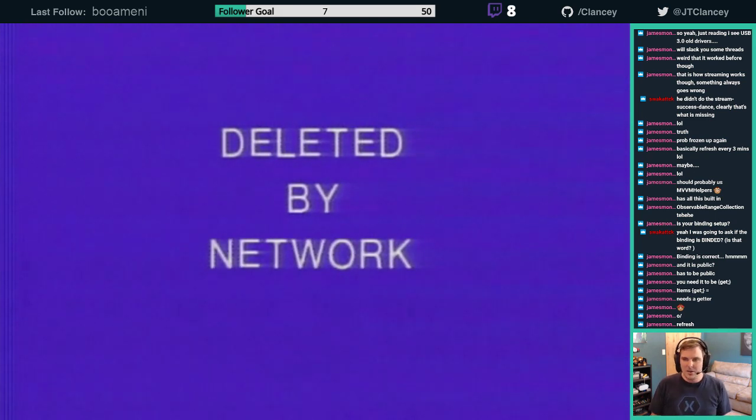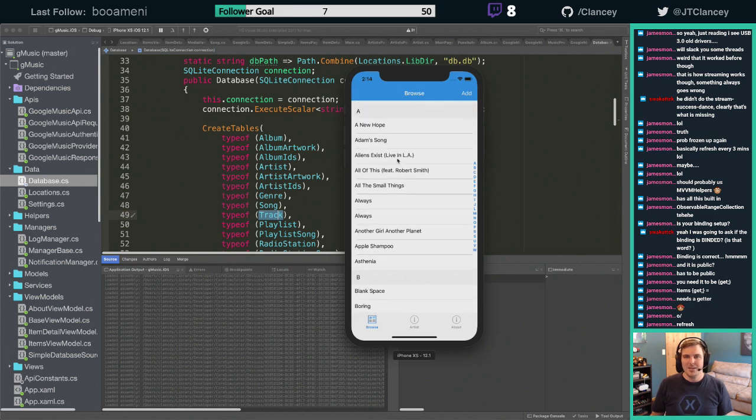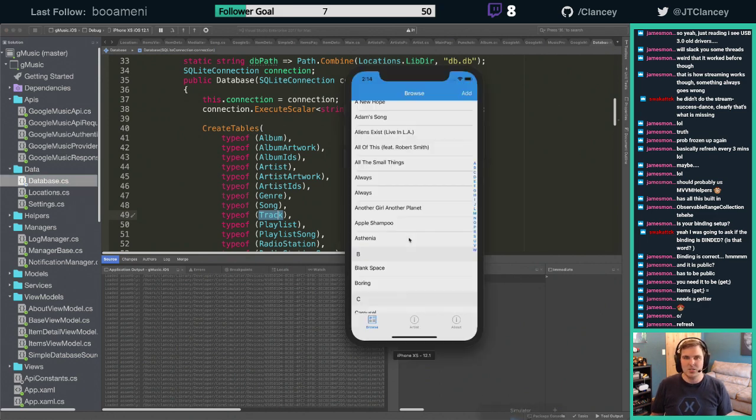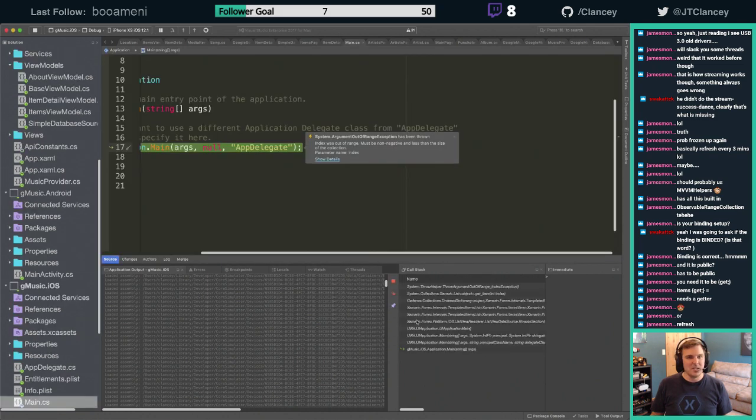All right, I am logging in, and this is going to use real data. It's logged in. Let's bring you guys back. Hey, it logged in and actually shows me data. Yay! Now if I go to artist, it blew up.